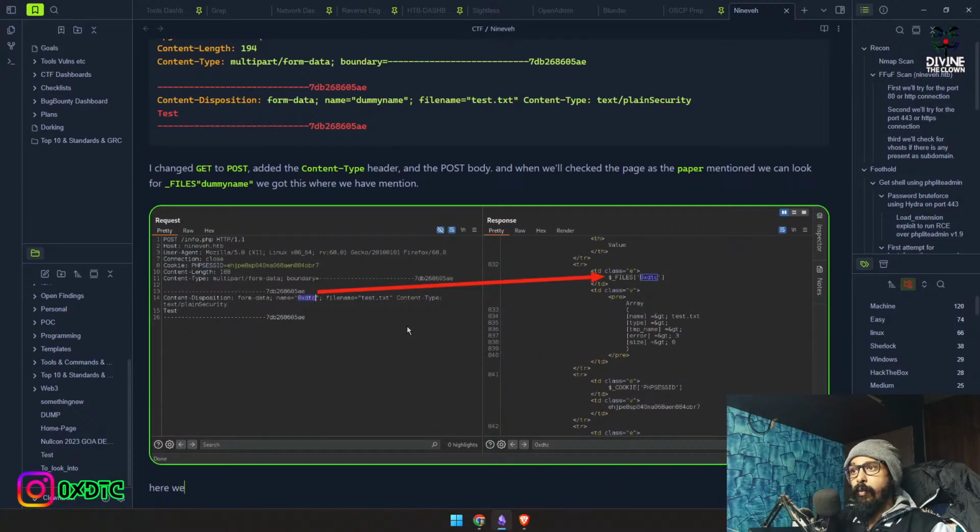Here we can see in the response, we have got ourselves a temp file with the name 0xDTC.